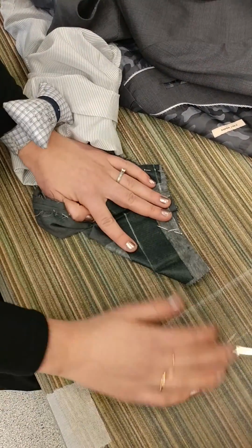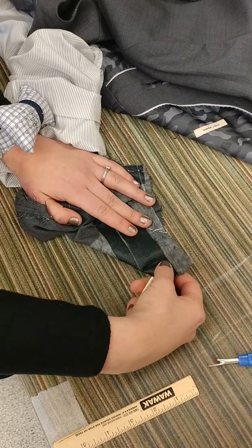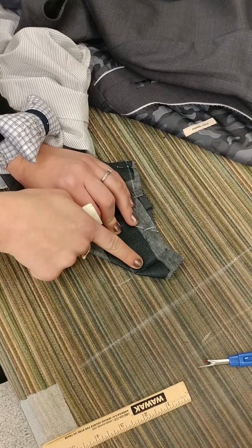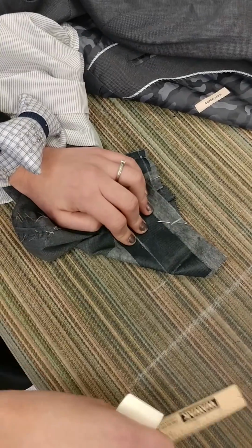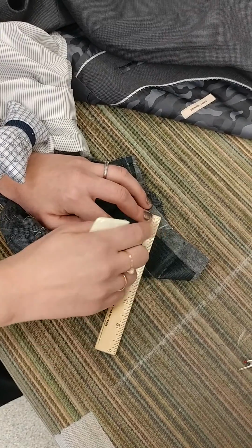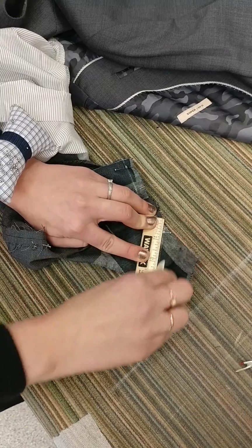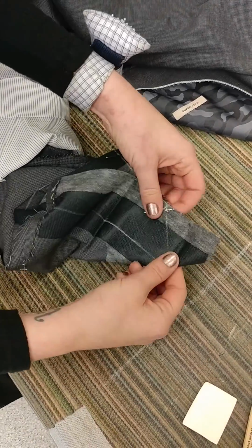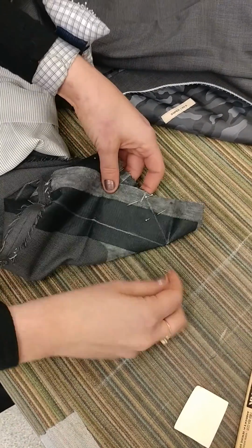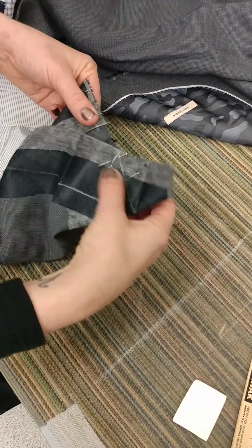So now we need to actually make the line that we're going to sew, and for that we again use this fold line for reference. So we're going to use the point where it comes to the edge of the fabric, where I just made that little chalk mark, and I'm going to connect that to where this mark meets the edge of the fabric. That's the miter line, and that's what we're going to sew. Okay, so I'm going to sew these two things.